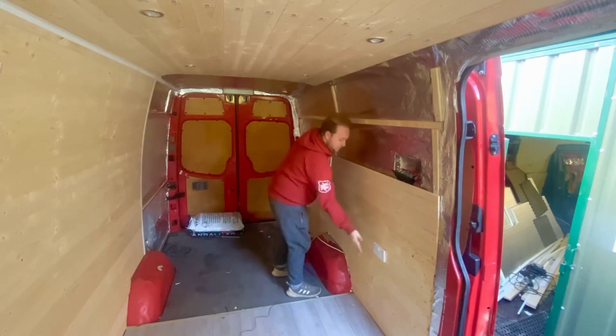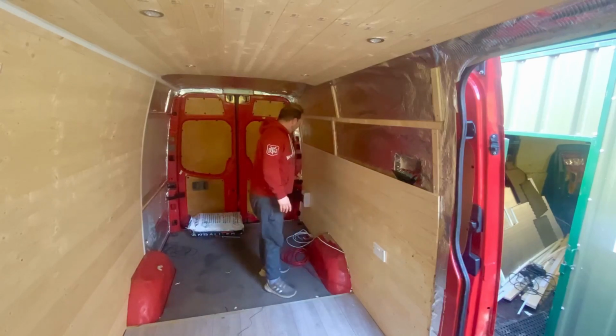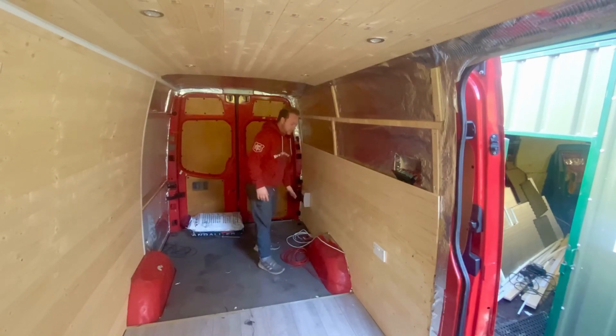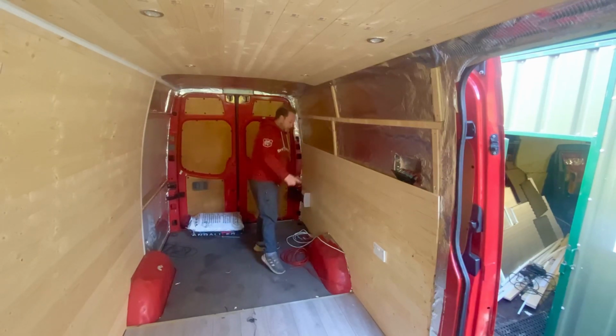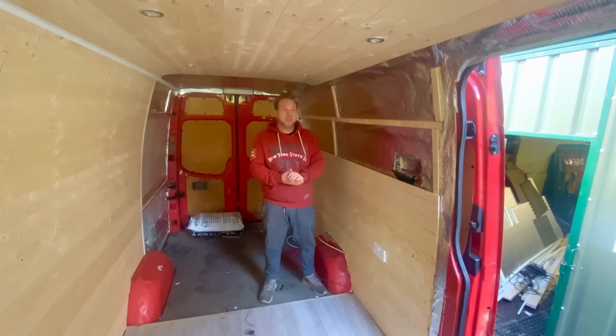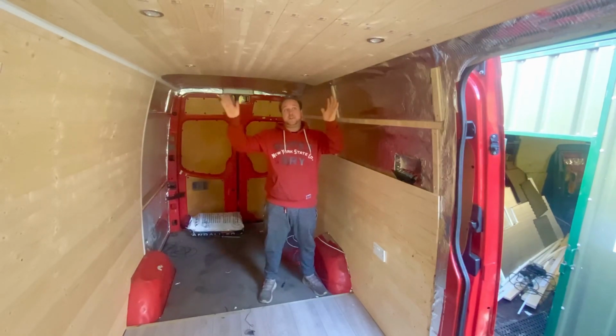I've also run the plug socket in. I've run my MCB board here. I've put that there. Obviously that's going to control the plug sockets, so I'm going to take the inverter's feed and put it straight into the MCB. That way I can control more things a lot easier, and it'll all be fused. I can just do one plug out of the inverter into the MCB and use that as the main controls, which I think is going to be a lot easier than what I tried to do with the Sprinter.